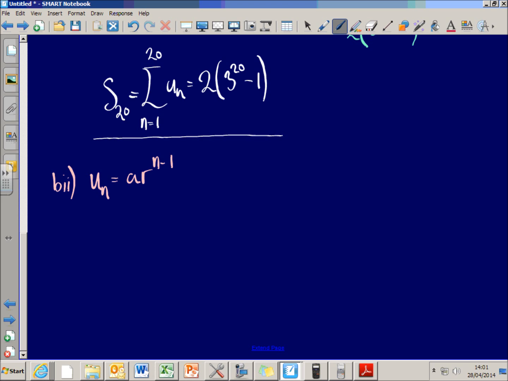And we want that to be greater than 4 times 10 to the 15. Now, first thing you've got to remember about this is n's got to be an integer, right? So whatever we get, we'll probably get n as a decimal, and then we'll decide which value of n we need. Okay, so what did we get for a? We got 4. We got 3 to the n minus 1 here, and we want that to be greater than 4 times 10 to the 15. Is that right? Divide by 4. Should we do that?